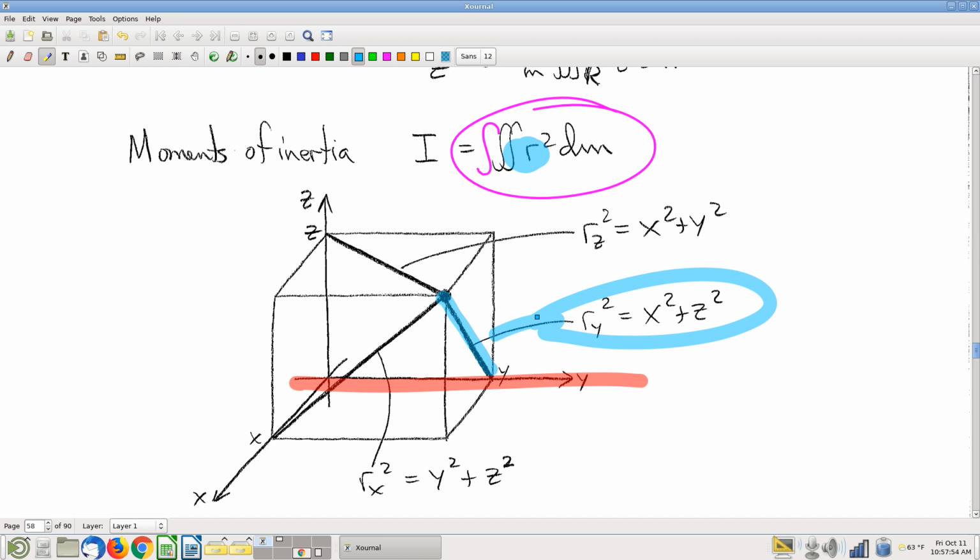There's too many different axes. It's not just three. It's not just x, y, or z axis. What if you're rotating around a line that's neither of those axes? You've got to figure out what the corresponding distance is. There's too many cases to memorize your way through that. So always interpret r appropriate to the axis that you're rotating around. Draw the picture. Think about in that picture what is the perpendicular distance to that axis. And find the little Pythagorean triangle and write down the geometry.